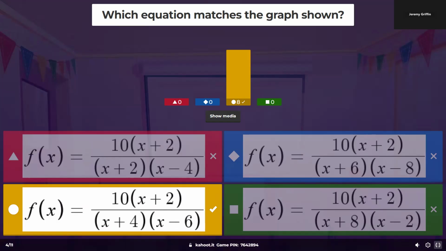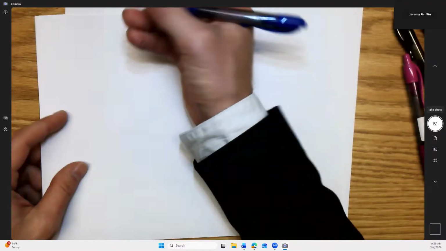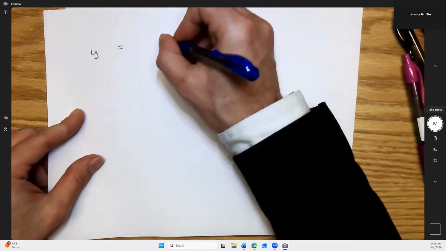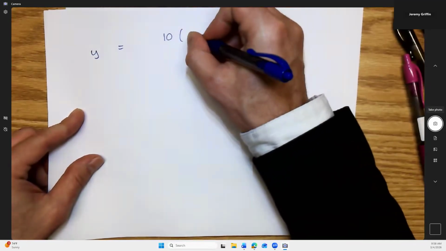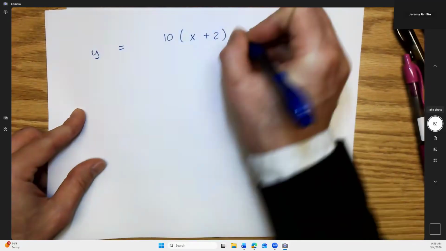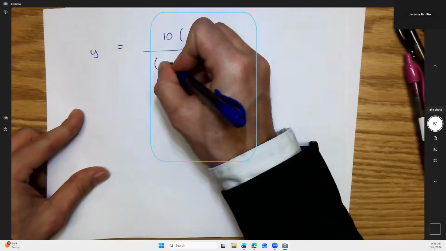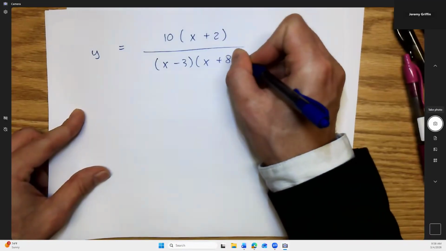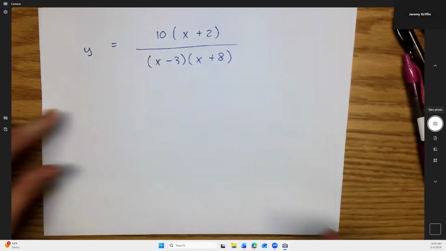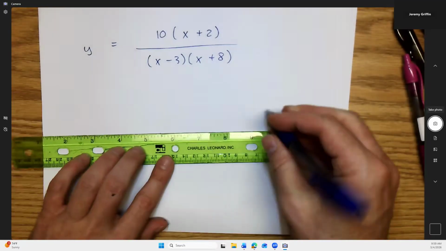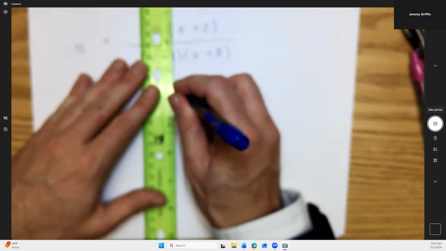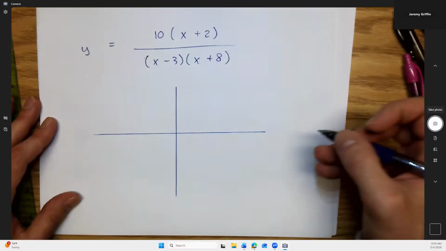Here, I'll do a quick review with you guys. Okay. So suppose, I'll just make up something here. What if you saw y is equal to 10 times x plus 2 over, let's do x minus 3, x plus 8. How about something like that? Okay. Guys, what if you saw that? What did you do? Here, I'll do this with you guys. That might be somebody's question come up, right? I don't know, I made it from scratch. Could be, if you're really lucky, because I'm about to go over the answer.